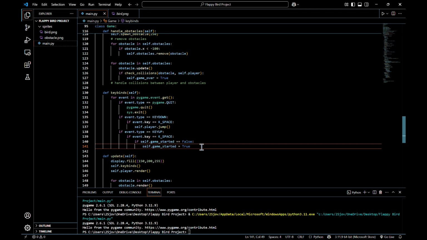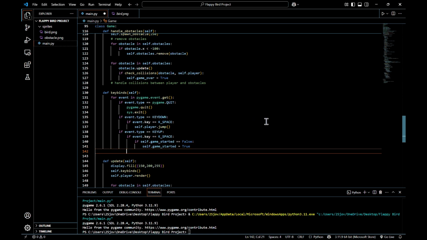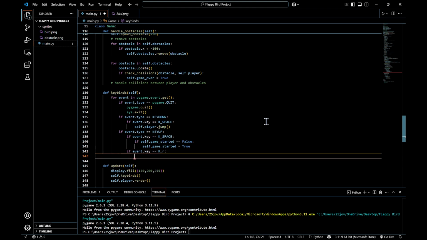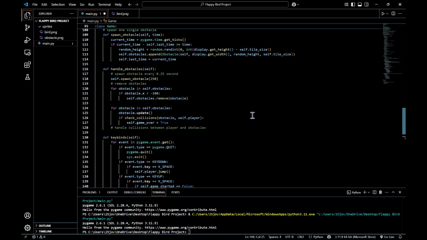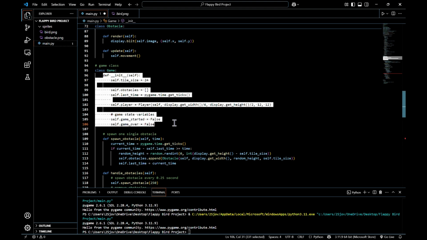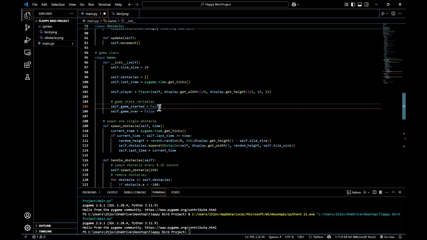And let's say if the event type is key up, and our event key is, let's say R for restart, if the event.key equals R, and if our game has ended, we only want to execute whatever's in here whenever our game has ended. If self.gameOver equals true, then what we can do is reinitialize our game. We can call our init method of our game class, and everything here will be reset.